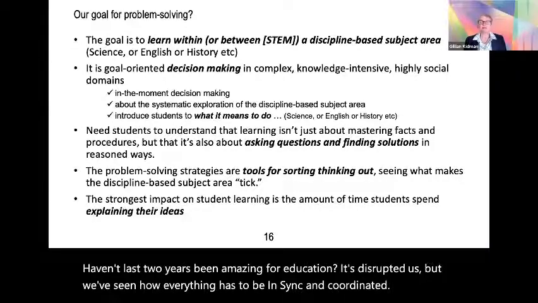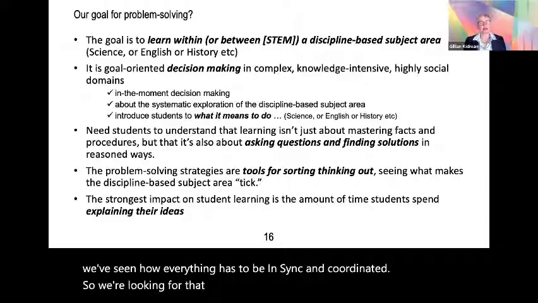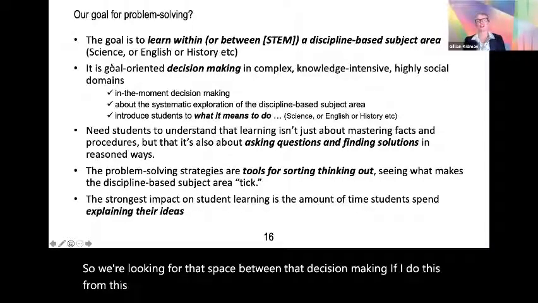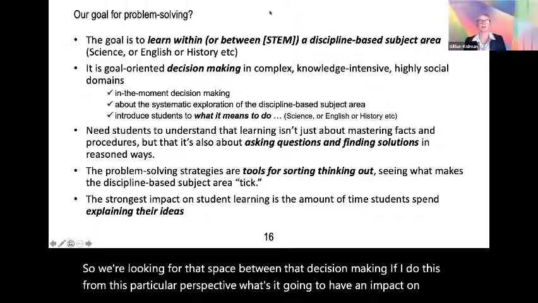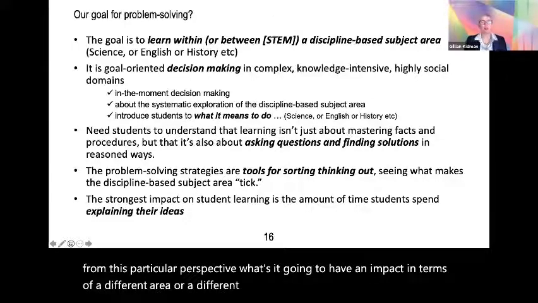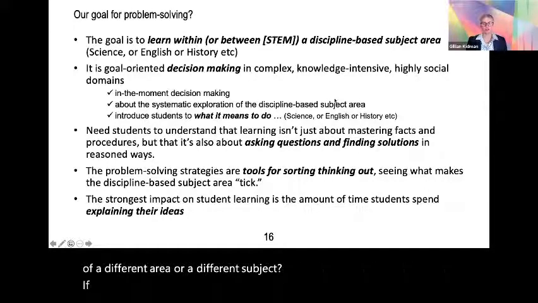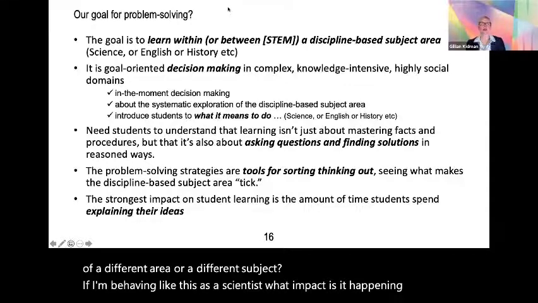So we're looking for that space between, that decision making. If I do this from this particular perspective, what's it going to have an impact on in terms of a different area or a different subject? If I'm behaving like this as a scientist, what impact is it having out there in society or something?